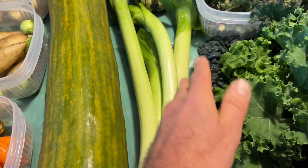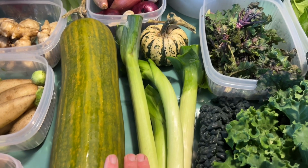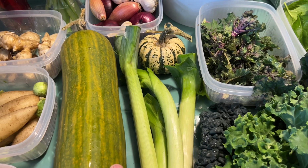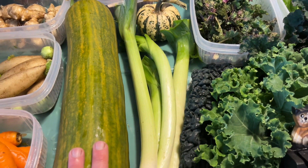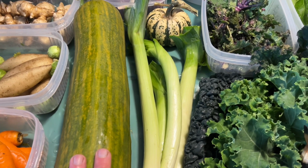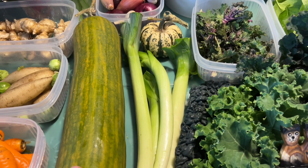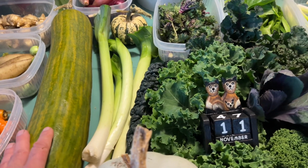Leeks looking good. I'll have leeks well into April probably, by which time they start to lose quality or go to seed. But yeah, we try to have new fresh leeks in about July time, and we kind of fill the gap with a combination of green garlic and elephant garlic, and it makes a pretty good leek substitute.